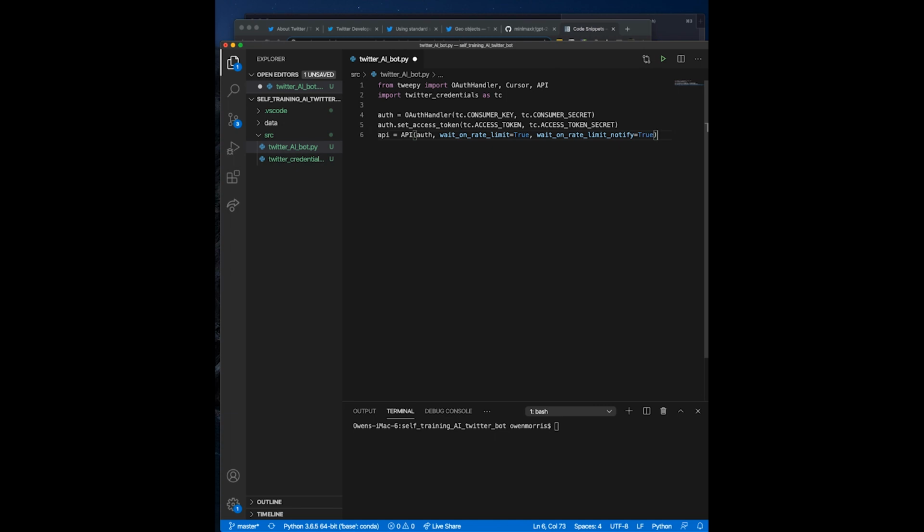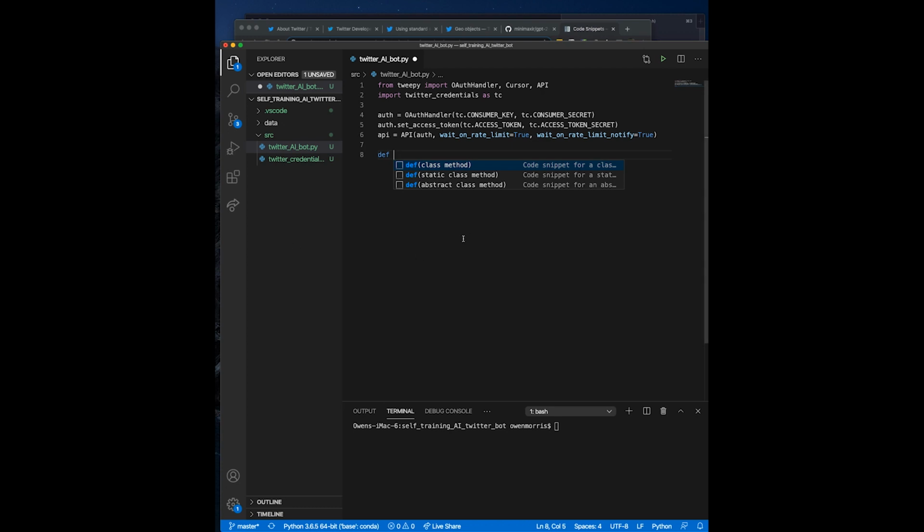Okay. So we're going to define a function here that is just going to go ahead and get trending tweets. And then we're going to go ahead and call that and make sure that we are connected. Let me look at my notes.